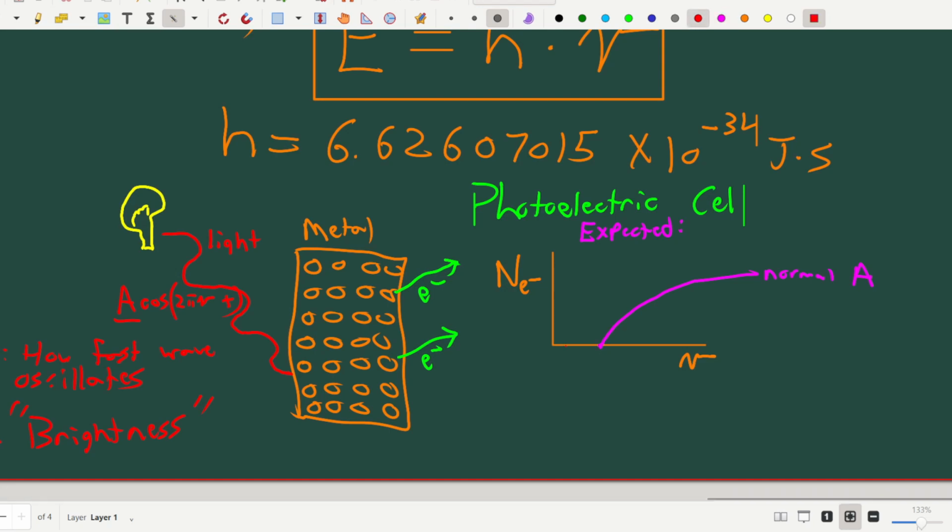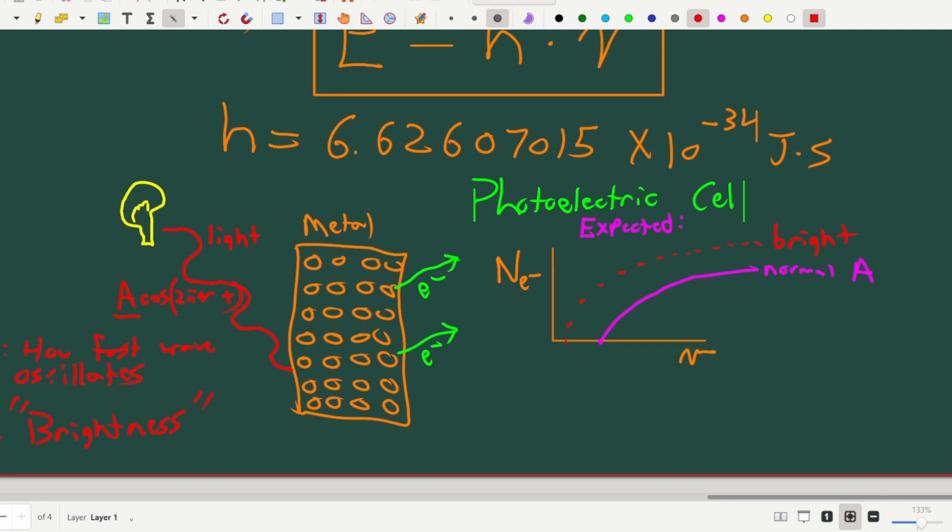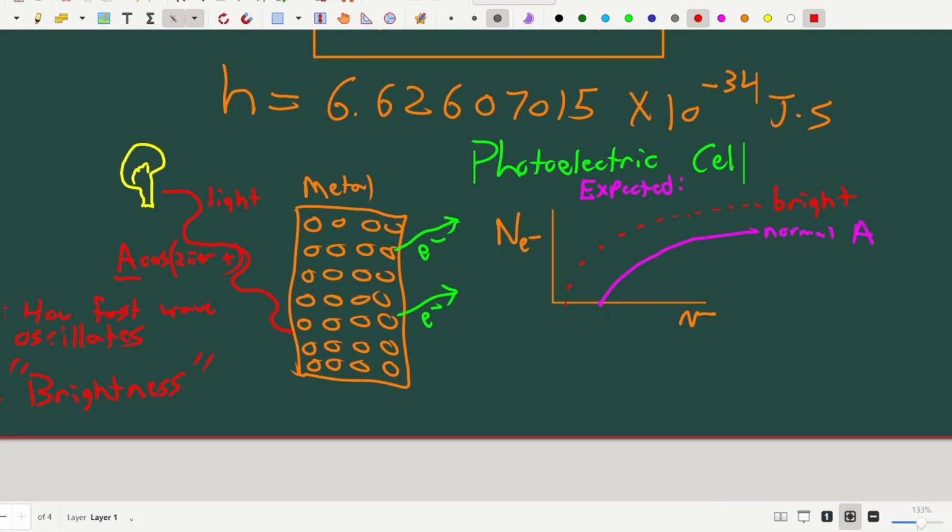So if we brighten it up, we would expect it to be something like this. This is bright. There's more energy per unit spot that the light is shining on because it's brighter. So you have more energy per unit surface area. All right, so you go and do this experiment. And let me tell you, people do it all the time. If you ever thought about solar cells or any sort of oxidation redox reaction, or photoredox, any sort of photochemistry, you think about these things.